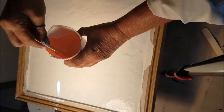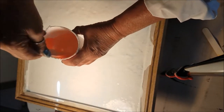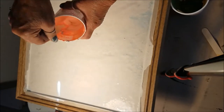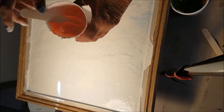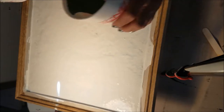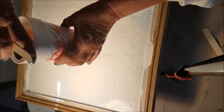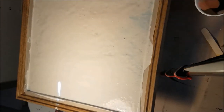So then we have this really orangey orange. Of course, it's kind of faded out a little bit now, but I don't know if you can see it good or not. It's almost like a tangerine, but I'm going to go right on the side of the cup here and let it pour in. I think I'm going to turn these cups upside down on the painting just so I don't waste any paint.